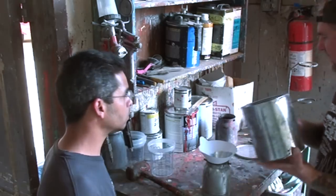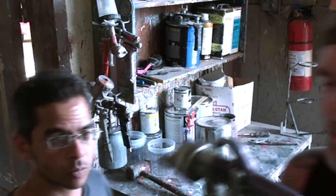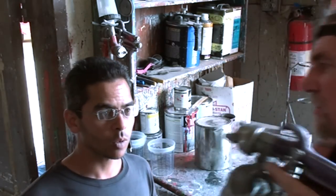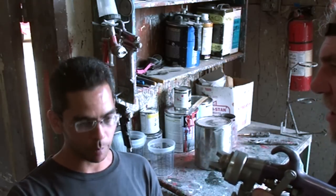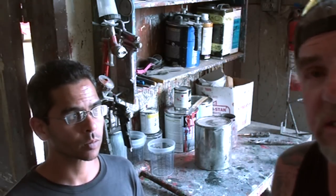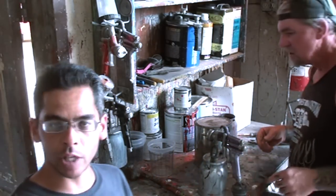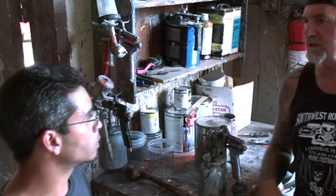We're going to pour just enough in here to use, and whatever we don't use we'll pour back into the can for later use. Once base coat is mixed, it's relative to lacquer paint. Now, when we paint that panel — what is our quest? You want to get the panel completely covered 100%, make sure there's no metal flake striped out or stuck, no blotches — make sure you got a nice clean pattern on it and it's covered very well. That might take two or three coats maximum. Once you put the candy apple on it, it's going to show every defect, every tiger stripe.